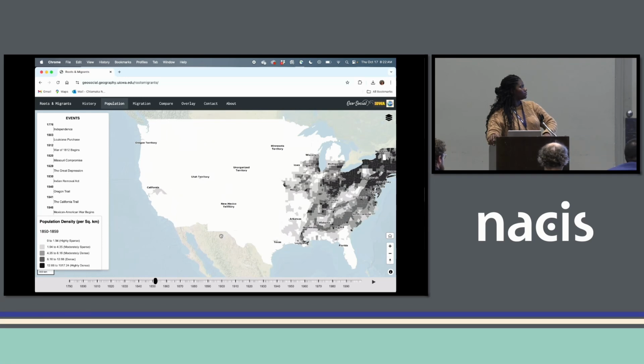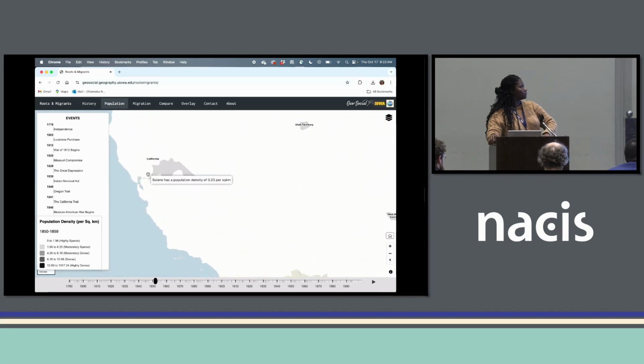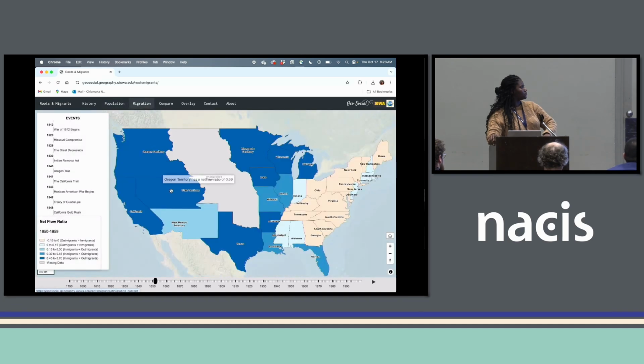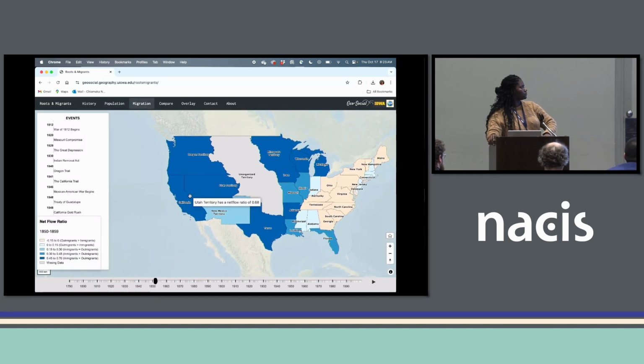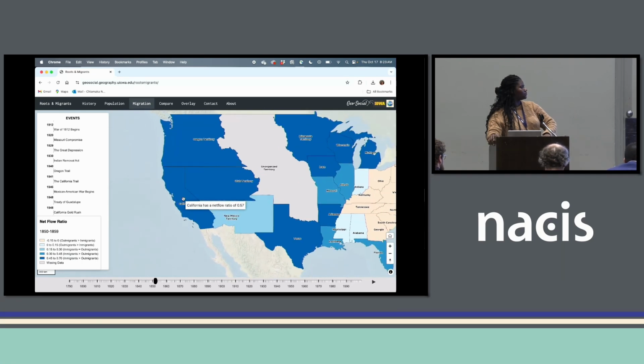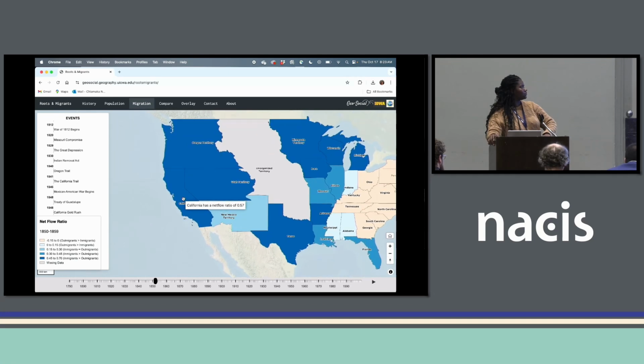If you zoom into this place which has a high population density, you will notice that counties like El Dorado have a population density higher than the surrounding area. Also places like Sacramento, and these places are known to have had huge deposits of gold at that time. If you also go to the migration section, you will notice that California seems to have a positive value, which means that more people were arriving than leaving the state.